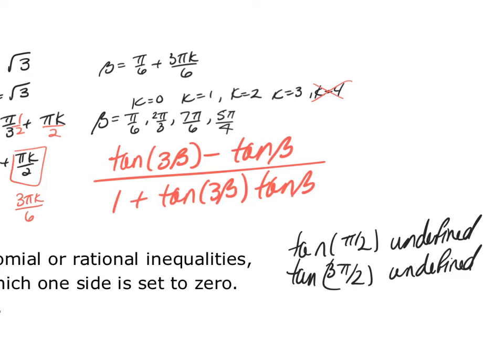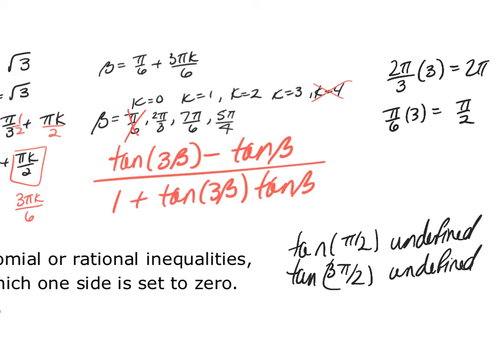Are there any of those angles that when I multiply it by 3 will give me pi over 2 or 3 pi over 2? Are there any of those angles that I listed that when I multiply it by 3, that'll give me pi over 2 or 3 pi over 2? 2 pi over 3. If I took 2 pi over 3 and multiplied by 3, I get 2 pi. Can I take the tangent of 2 pi? Yeah, I'm cool there. So if I take pi over 6 and multiply it by 3, I get pi over 2. Is that okay? That is an extraneous solution, because I can't take the tangent of pi over 2.